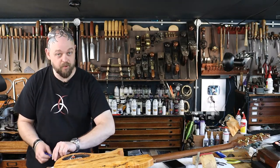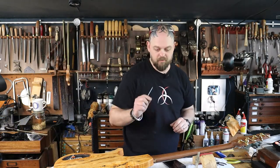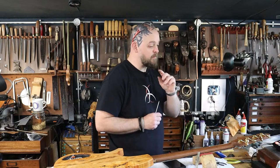Seriously, this screw that I just put in is shite. Also, I could probably drill a slightly bigger hole.